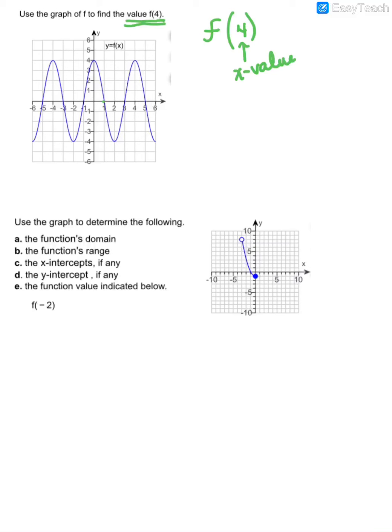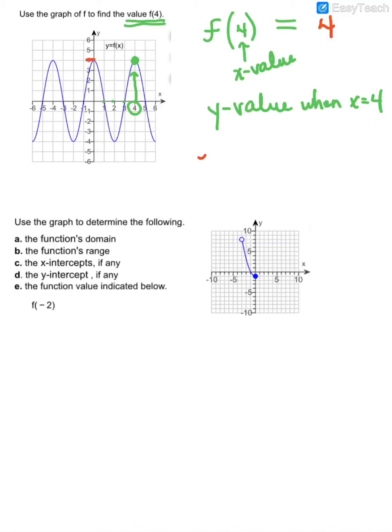So my x-axis: 1, 2, 3, 4. So here's that x value. And I'm actually looking for the point on the graph, which is right up here. So when they're asking me what is the f of 4, that's just a fancy way of saying what is the y value when x is 4. So looking at this particular graph, if I look over here at the y value, that is a y value of 4.